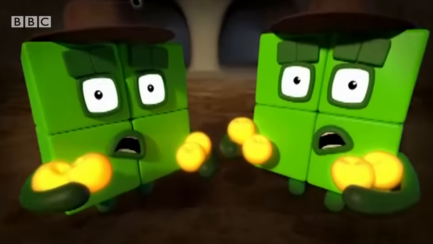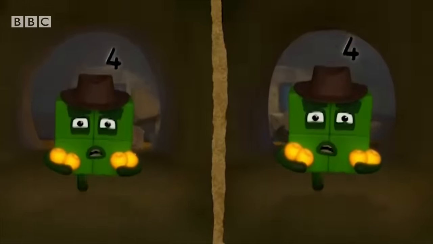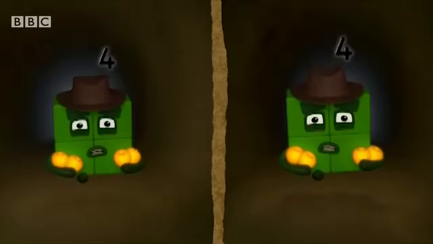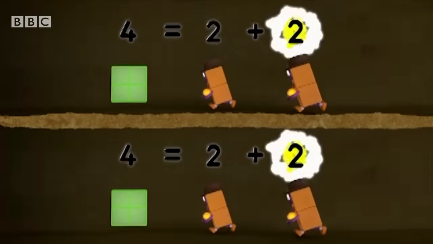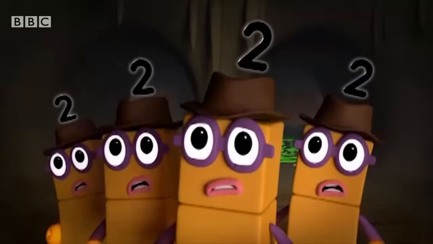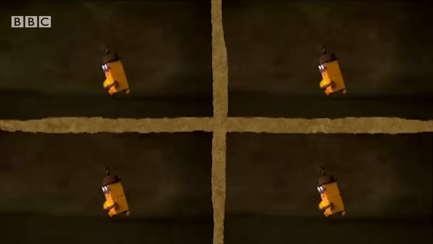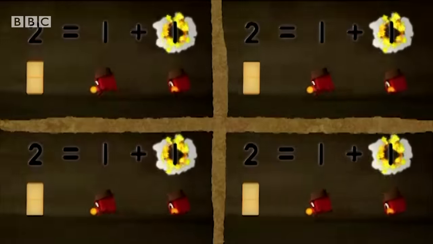Giant round thing alert! Look out! River snakes! Split in half! 4 equals 2 plus 2. 1, 2, 1, 2, 1, 2. We're not going to make it. What now? Split it in half. 2 equals 1 plus 1.